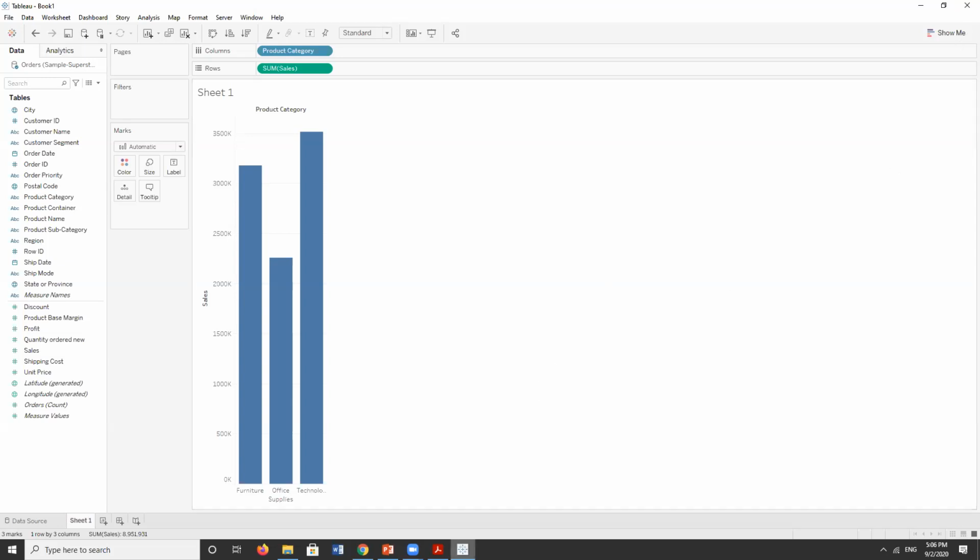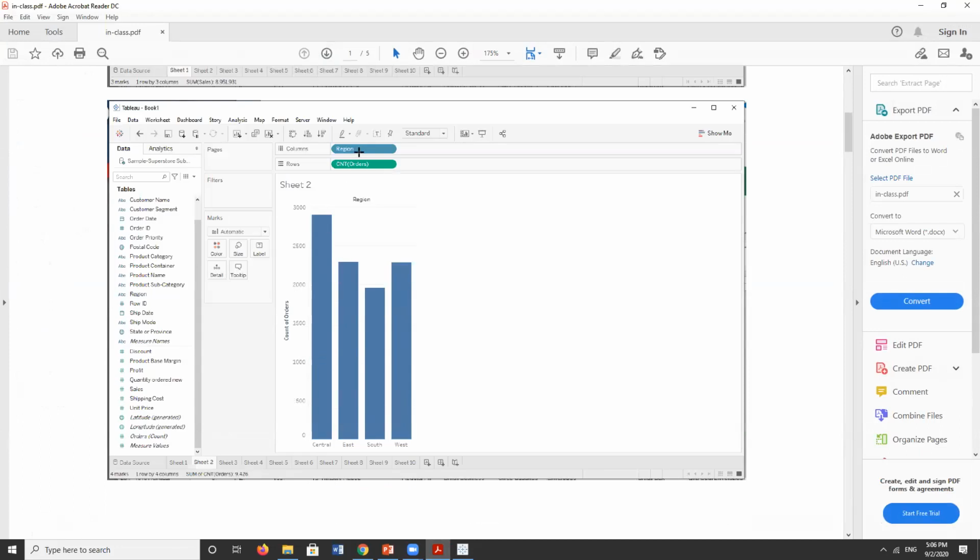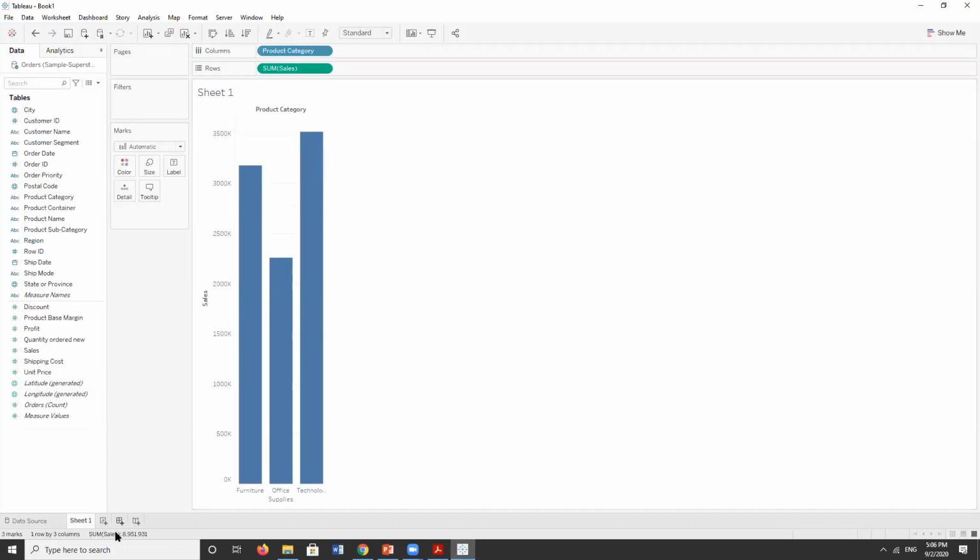Look at the second figure. We look at the region, and CNT stands for count. How many sales in each region? For doing that, just click on the New Sheet button next to Sheet 1.